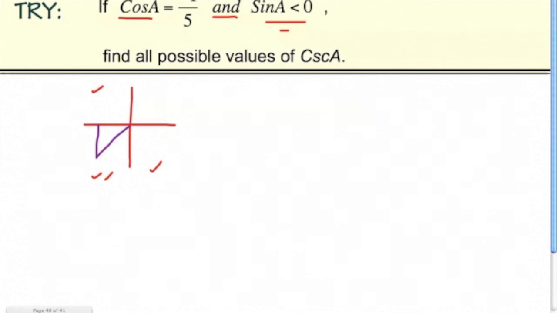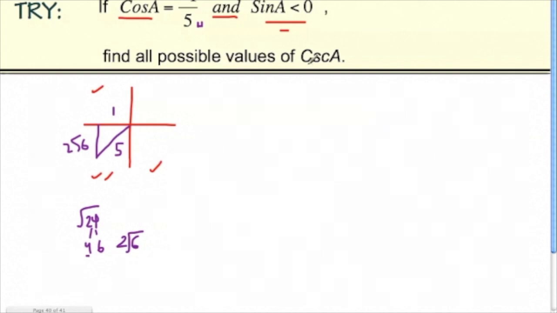Now we label A and H. So we have 1 and we have 5. We do our Pythagoras, which is 25 take away 1, which is root 24. This is one that can be broken down. I know 2 numbers right off my head. 4 times 6 is 24, and this guy's the perfect one. Square root of 4 is 2. So that breaks down to 2 root 6. Now I have my picture developed.